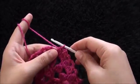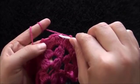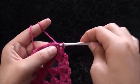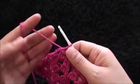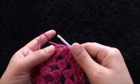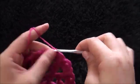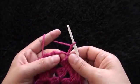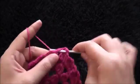So now to finish off row 4, I'll chain 3, then right there through that double crochet cluster, I'll make a slip stitch. So this completes row 4. And now for row 5, right here through this 3 chain loop, I'll make a slip stitch. I'll chain 3, then right here through this 3 chain loop, I'll make 4 double crochet cluster.